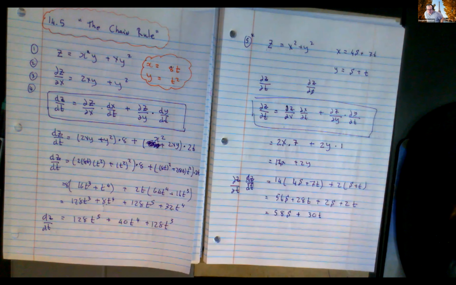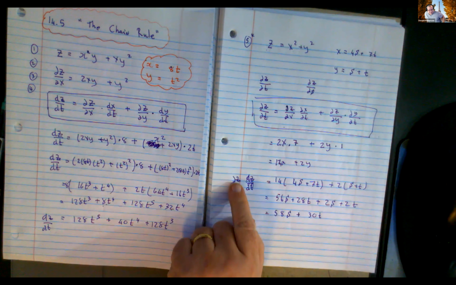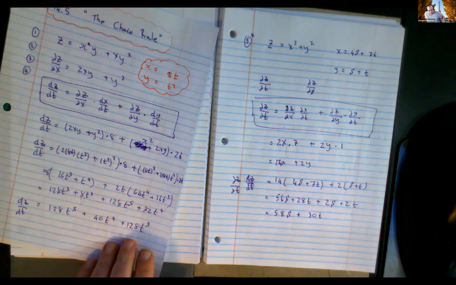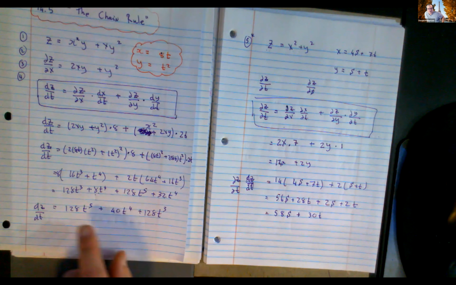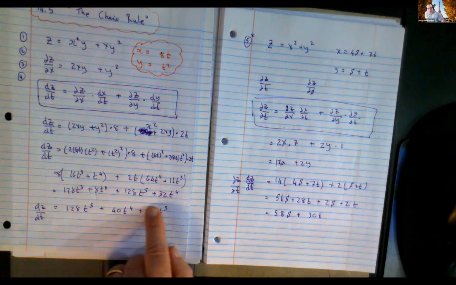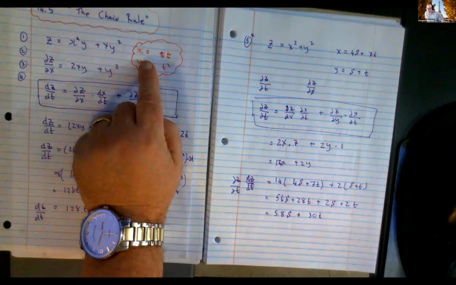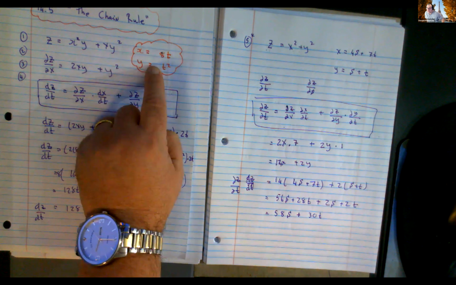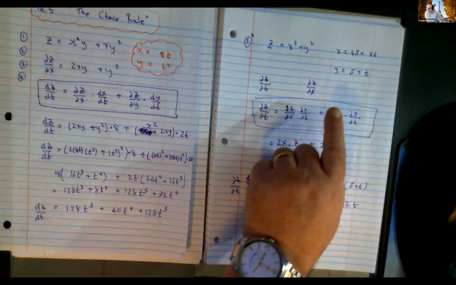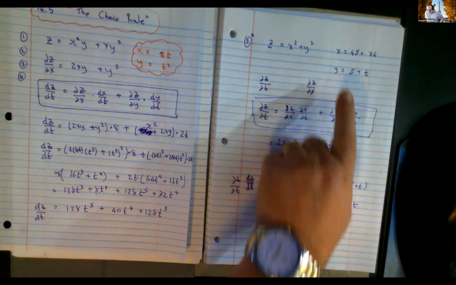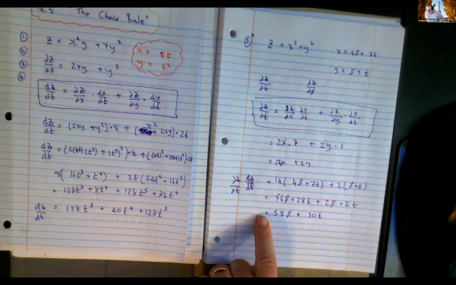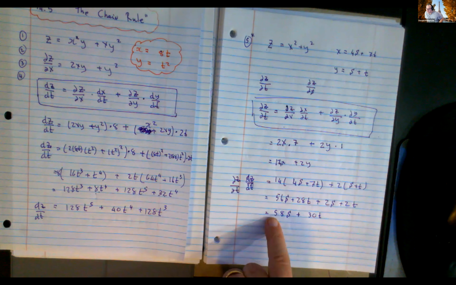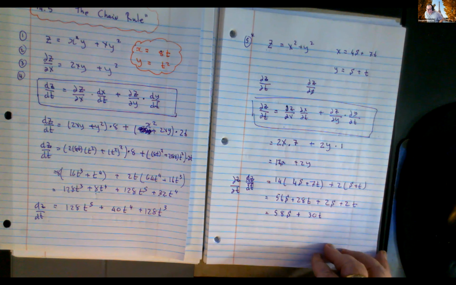Now, you might be thinking, wait a minute, when we did it before, the answer had nothing but t's in it. But that was because x and y were only functions of one variable t. Because x and y are functions of 2 variables, do you see that when you do this version, it's not uncommon for your answer to have 2 variables in it? Are we good with that question now? We comfortable with the s's and t's and where they came from?